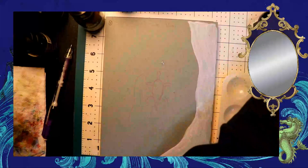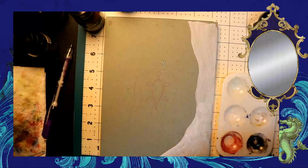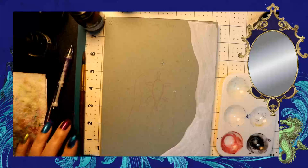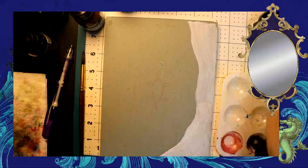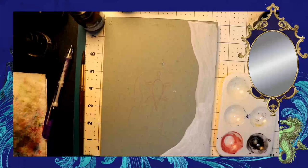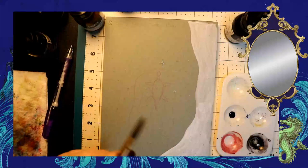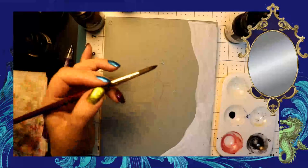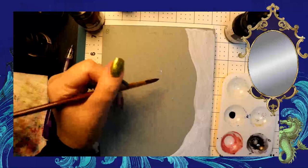I do need to clean this brush better, though. Still a little muddy with pigment. Alright, so. I'm going to start with a muted gray. And I'm going to see how dark we can get the mask tone on this. I'm just doing a drop to start, because I want to go really dark for Nessie, and go ahead and lay in just the deepest bits of these ripples.